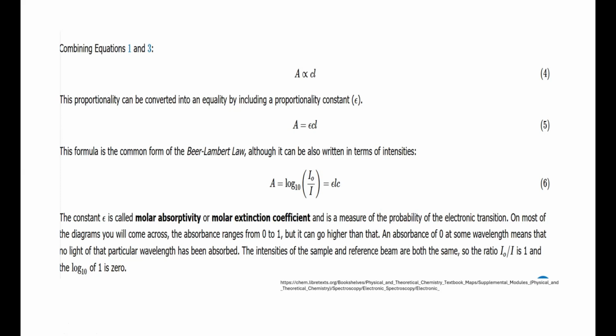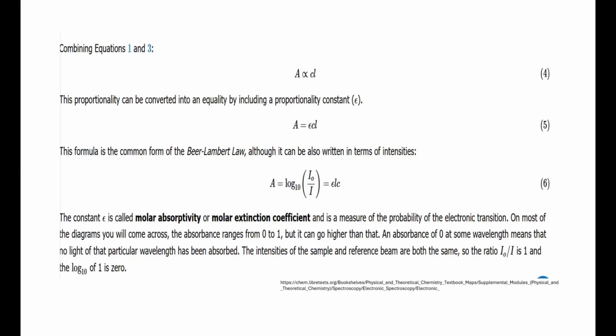So when you talk about absorbance, generally we take the range between 0 to 1. Of course it can go higher than that also, but on the instrument that you have handled, say a colorimeter, you have seen the maximum value for absorbance that can be noted is 1. So an absorbance of 0 at some wavelength means that no light of that wavelength has been absorbed. But if it is showing 0.10, 0.20, like that, 0.99 and 1.0, when it is showing 1.0, that means there is complete absorbance, and there is no transmittance of the light.